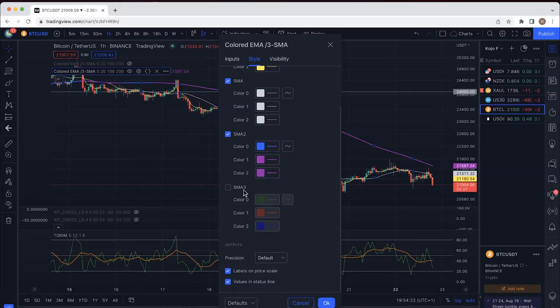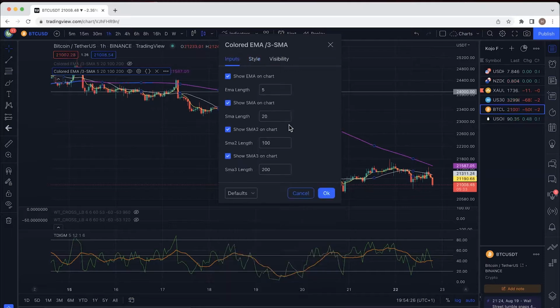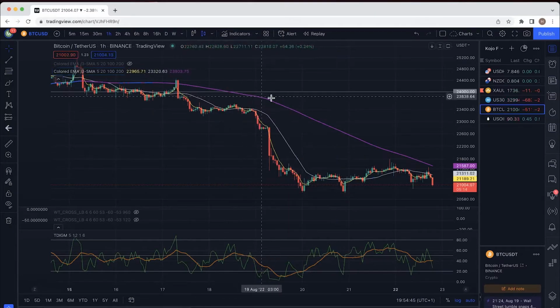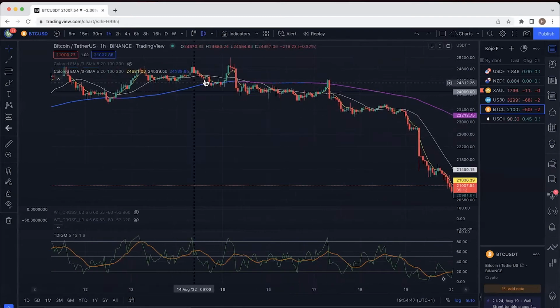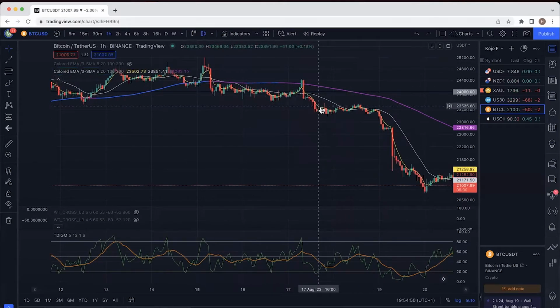Let me show you that on the screen. This one is the input 100, the SMA 100. Do you understand? I'm going to bring up the color scheme in a second. So the third one, now you can see it clearly on the screen. You can see this is the 100 EMA, blue and purple. So we have now the yellow, the white, and then the blue and purple, which is the 100 EMA.